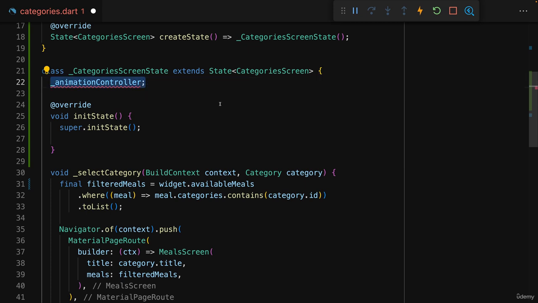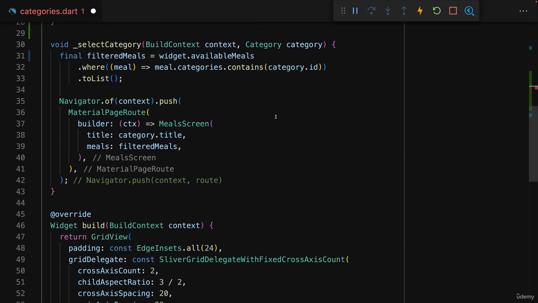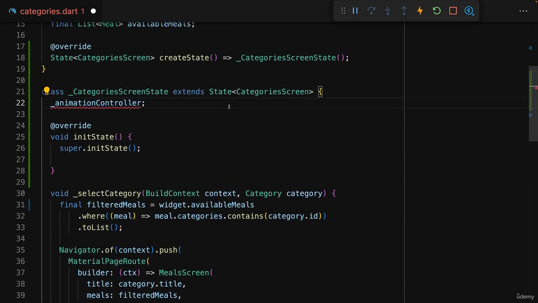Nonetheless, this animation controller must be set before the build method executes. And to tell Dart that this property doesn't have a value initially when the class is created, but will have one before it's really needed, you can add a special keyword in front of animationController, which we haven't used up to this point. You can use late, the late keyword. And this tells Dart that this in the end is a variable which will have a value as soon as it's being used the first time, but not yet when the class is created.